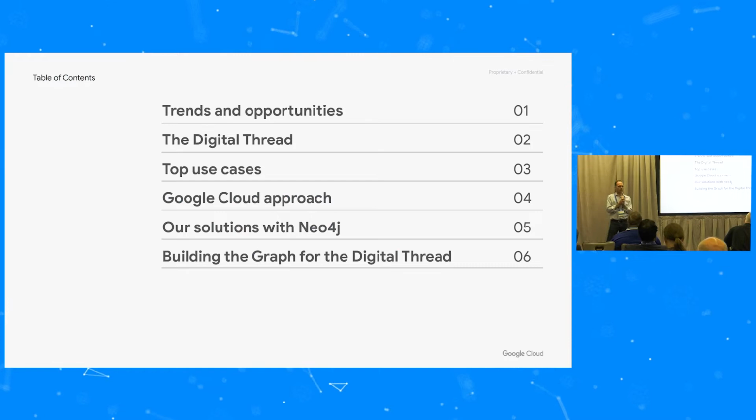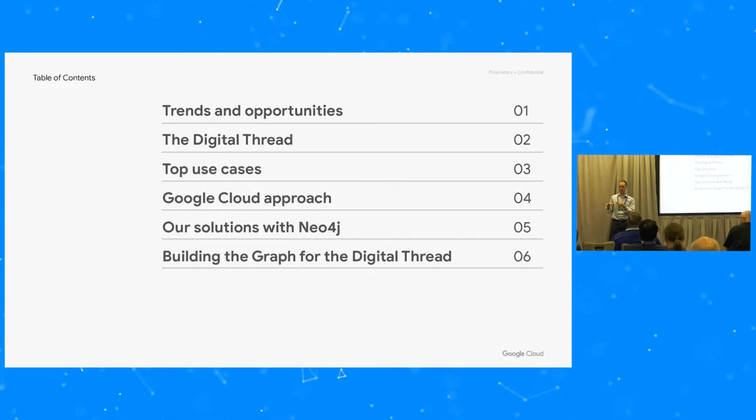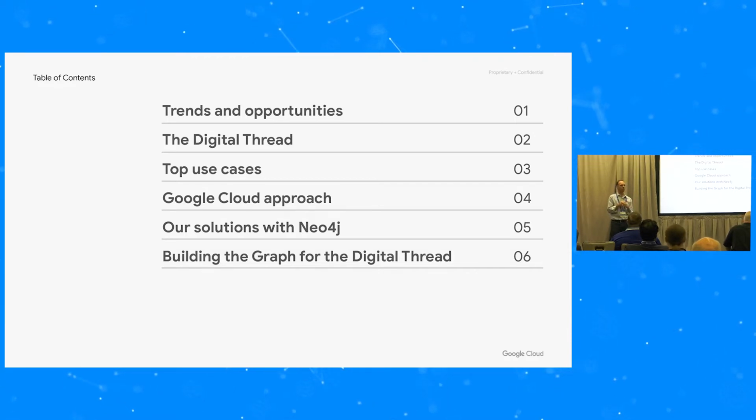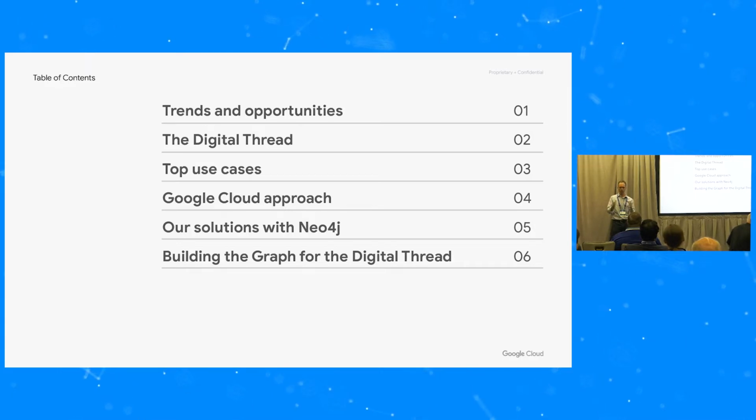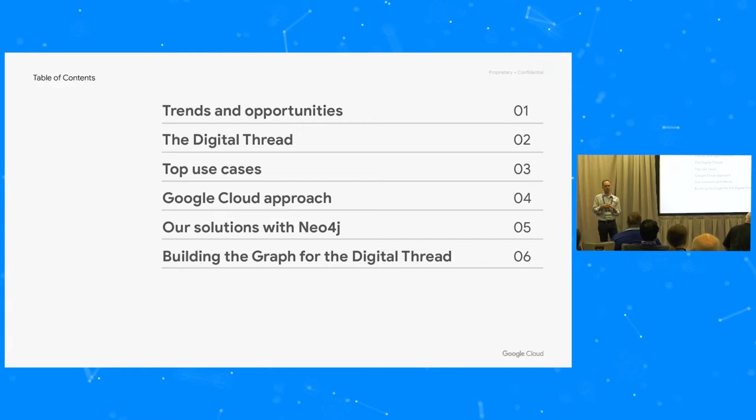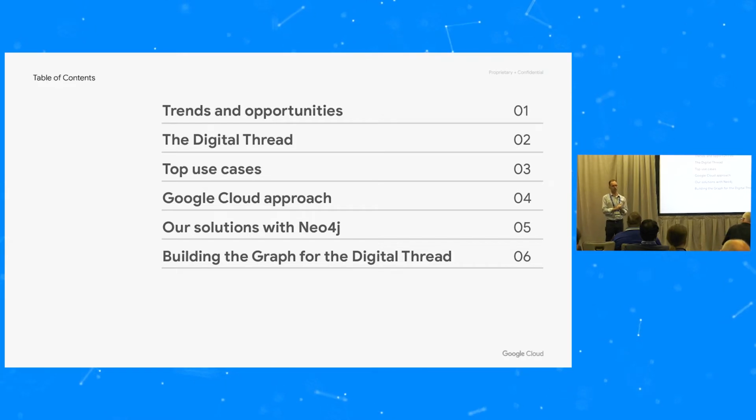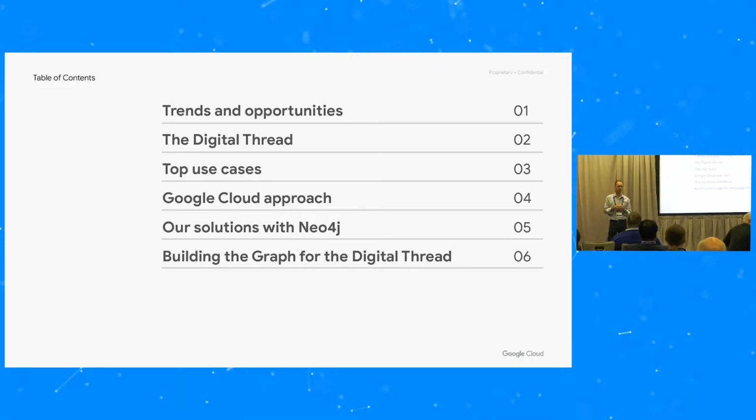I am going to start off with talking about some of the trends we currently have in the industry, and then what are the opportunities that we can go after and why they're distinctly different. Then I'm going to talk a little bit more about digital thread itself and the way that we're defining it and different ways that you could be thinking about this as well. And then I'll be jumping into some of the big use cases that we've seen working with many people, probably such as yourselves out in the industry. And then I have an opportunity to hand it over to Chris to talk about the practical ways that we can go build this using Neo4j technology and a combination of Google Cloud.